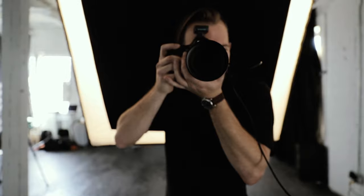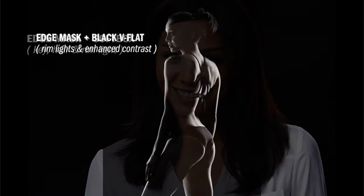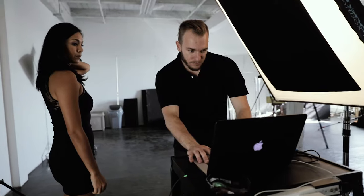So there you have it. You can see how the large Edge Mask allows you to save time on set and be more efficient by only having to set up a single light for double rims and a hair light in that initial portrait. Then you can see how just using the Edge Mask by itself gives you that unique, beautiful dark-field lighting rim effect and beautiful silhouette. Finally, we flip the script and use the Edge Mask as our main light, giving us a beautiful, soft, even wrapping light as if we were standing in front of a giant ring light. This is definitely a piece of kit I'm going to be carrying whether I'm shooting on location or in the studio, because it makes life easier and opens up all kinds of creativity.